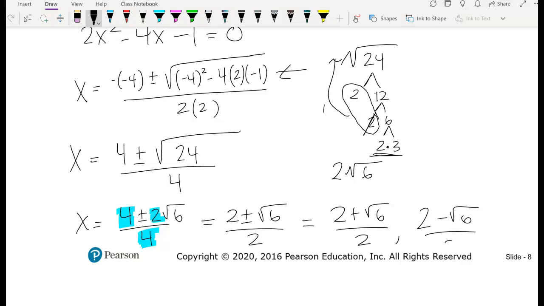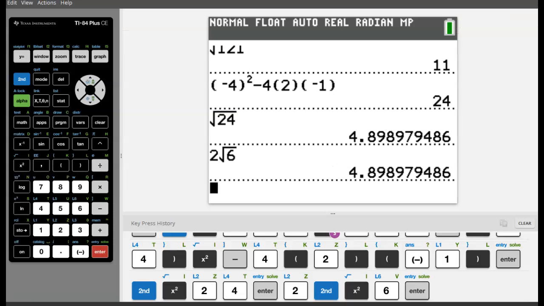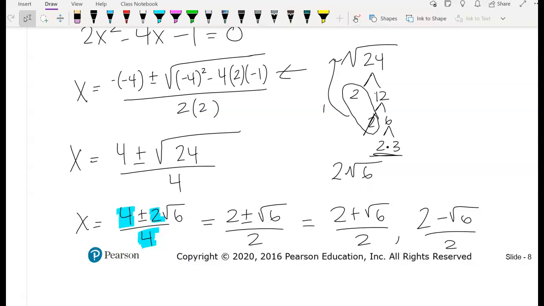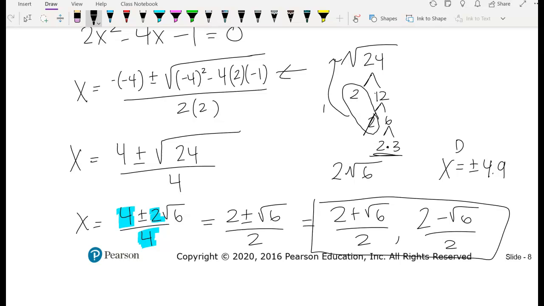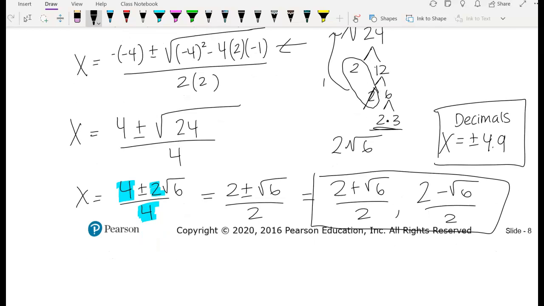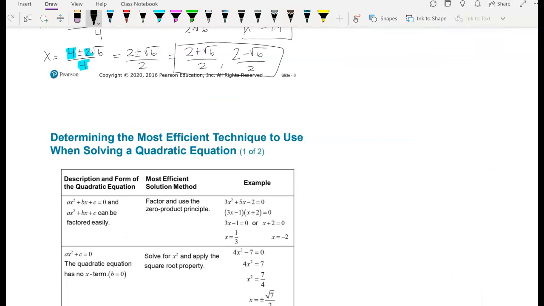Now, if it asks for rounded numbers, you could do 0.49, because if you did the rounding of the last 2 decimals, so 8, 9, 8, it just would round to that 4.9. So x equals plus or minus 4.9. You just have to check and see, does it want accurate answers or decimals? Okay, so you just have to check how it wants the answer to be entered.